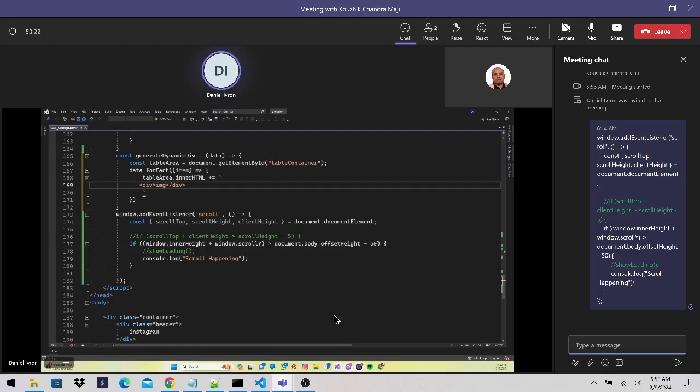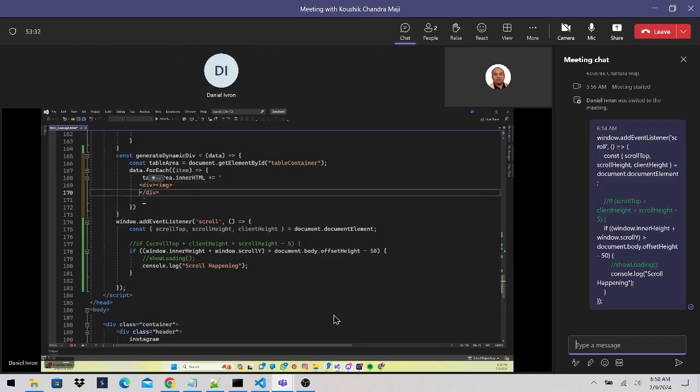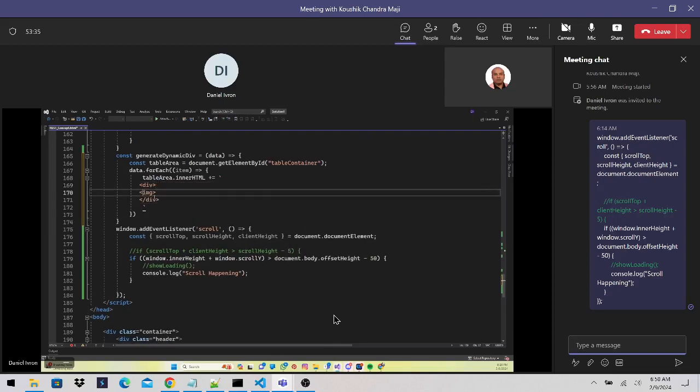Image is a tag. How do you put a tag? And image doesn't have any end tag. Where there is no end tag, what we generally do? Put a slash directly at the end. Correct, you're good. Now image needs two properties: SRC, which is source, and alt. So put a property called SRC inside the tag. SRC equal to double quotes.